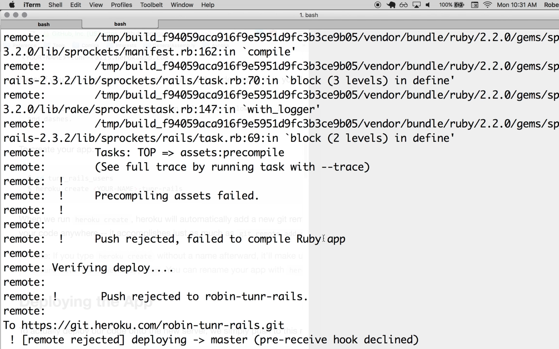Is now the right time to ask, if you are working in a feature branch on your computer, should you deploy your master branch, or should you just go ahead and deploy your feature branch? So if you have a feature branch, then you probably want to merge it into master before you deploy it. In that case, you would check out master, git merge your feature branch, and then git push heroku master. But it really depends. Maybe you want to push your feature branch. I don't know. Sort of up to you.